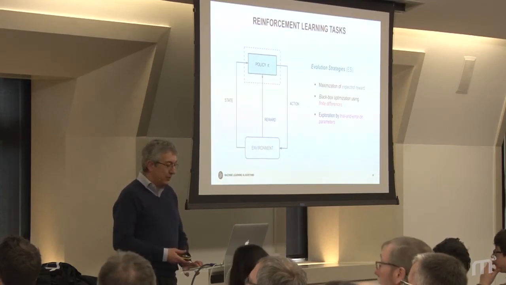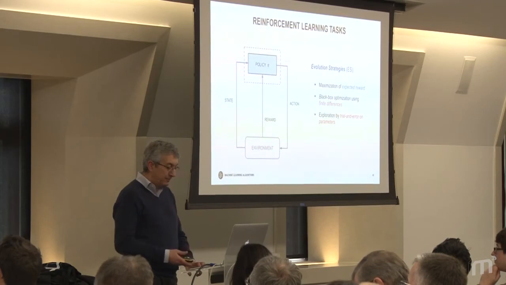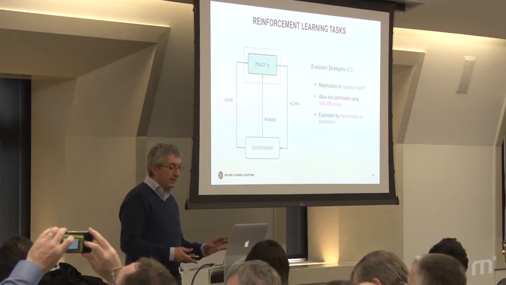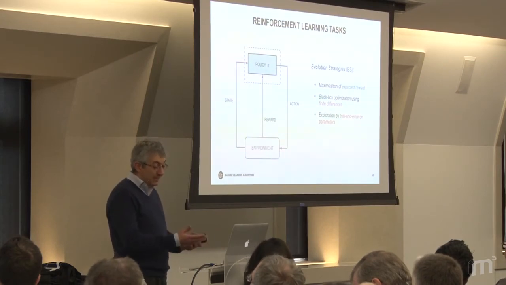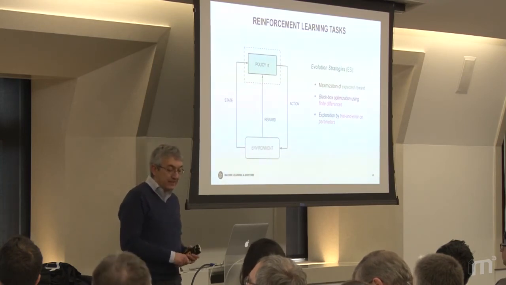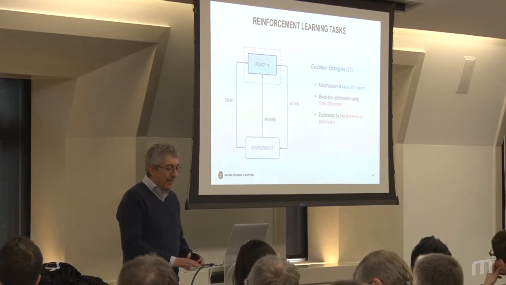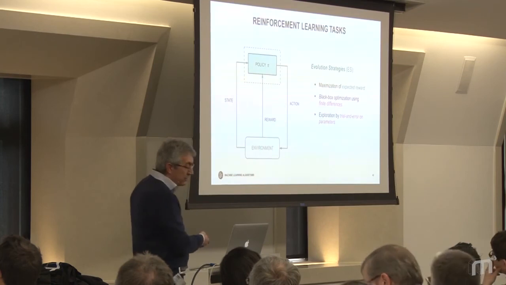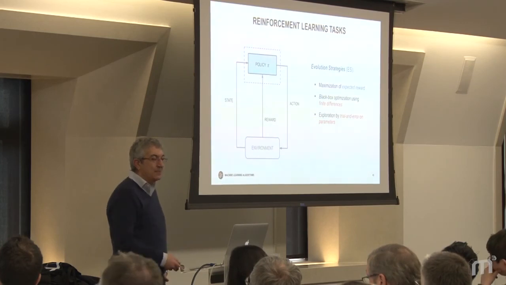One exciting new discussion is related to evolution strategies. Again, in this case, the goal is to maximize the expected reward. But now, the policy is just a black box optimization that doesn't use backpropagation, which is one of the reasons why it has been debated. Not using backpropagation, this approach can potentially be faster. The black box optimization is based just on finite difference estimation, allegedly only a subset of directions at a time. And the other aspect worth mentioning is that in this case, the exploration is done by trial and error on parameters. So it's a direct policy optimization where the parameters have some stochasticity, which is what helps in exploration.